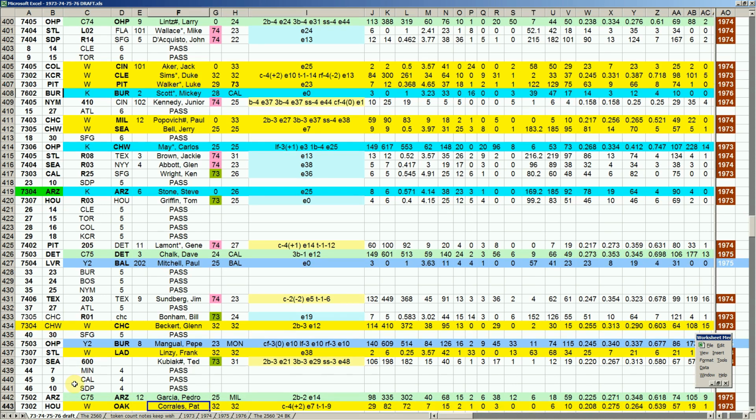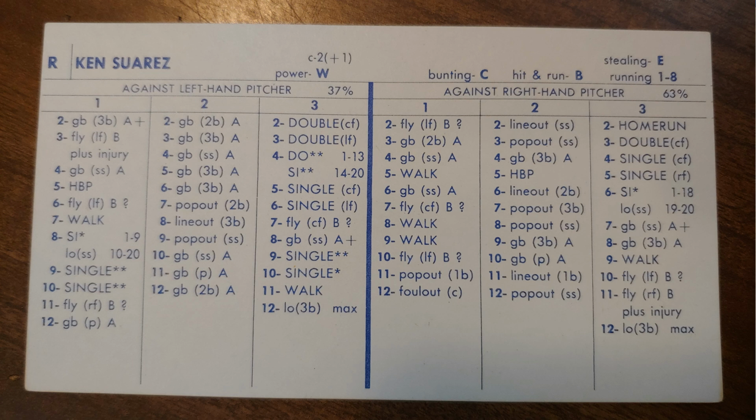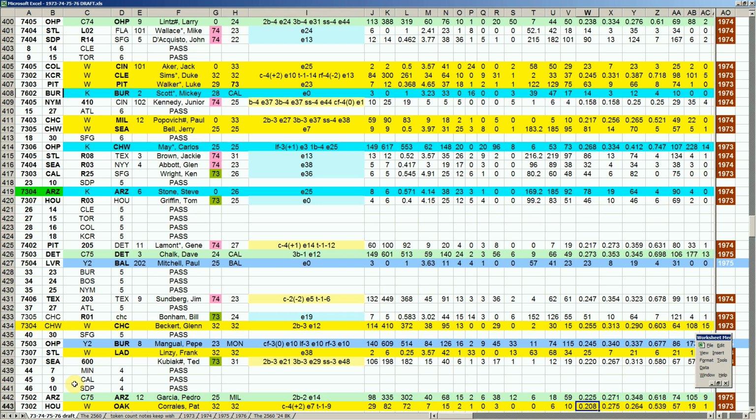Houston, they needed a catcher versus lefties. They added Pat Corrales. Footnote here, ultimately they would replace him with Ken Suarez later on. Because they readdressed their team and said, hey, why do we go Corrales? We could find somebody better later. So they cut Corrales as a 208 hitter and replaced him with Ken Suarez as a 242 hitter.